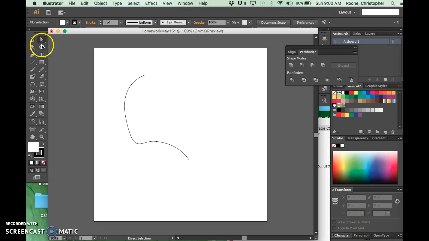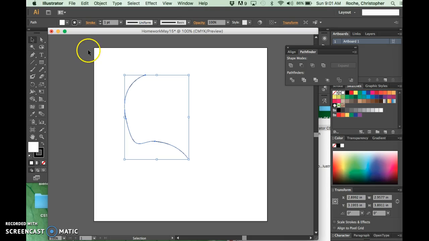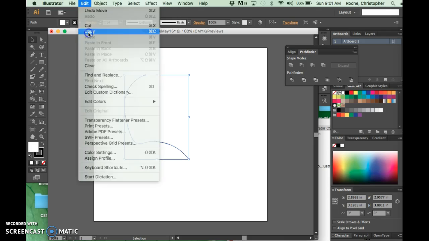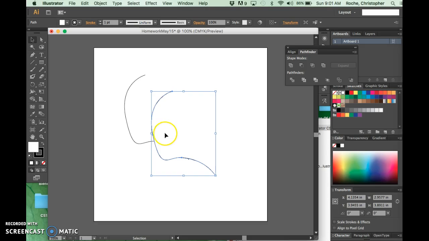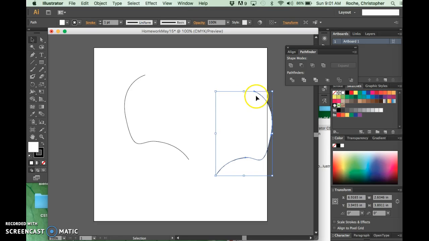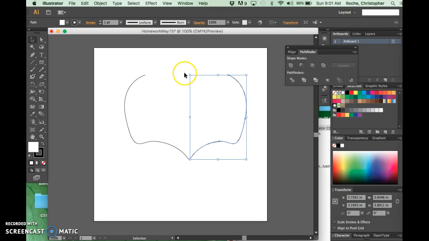I like it. Now I want to make two parts to it. So I'm going to click on it, copy it, and paste it. Now I have two of them. I'm still on the big arrow tool. I'm going to go over here and make it be opposite. See? Now I have one that's like the other side of what I'm looking for. I'm going to put it over here. It's a little bit off, so I'm going to have to rotate it.